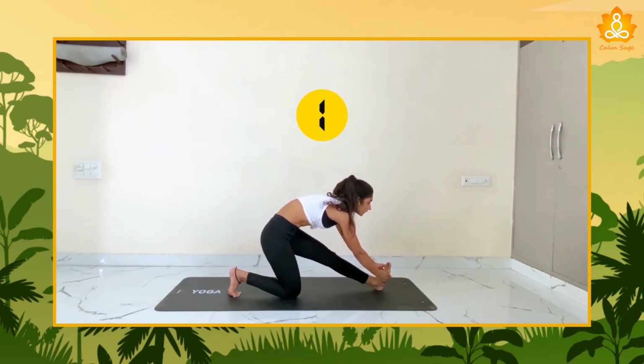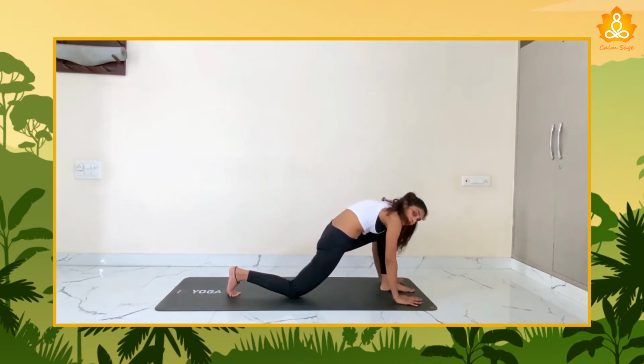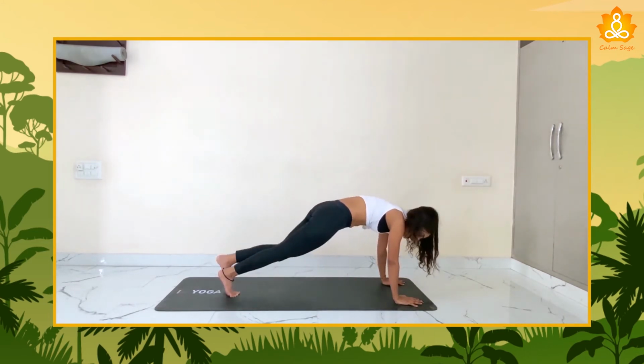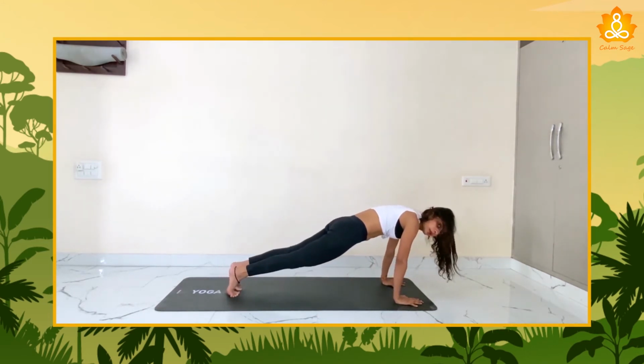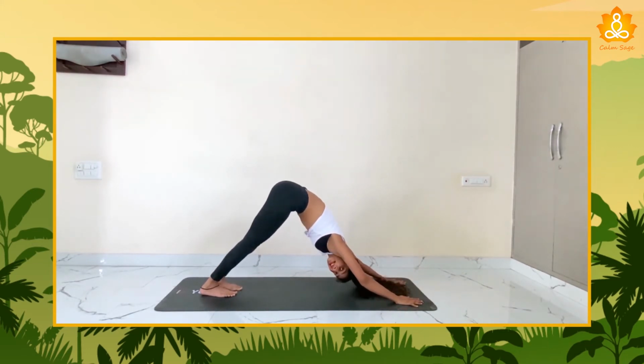5, 4, 3, 2, 1 and slowly again place your palm down to the ground on your mat and bring your leg back. Come to plank, come to downward facing dog. Now stay here for 5 counts. Take 5 long deep breaths.